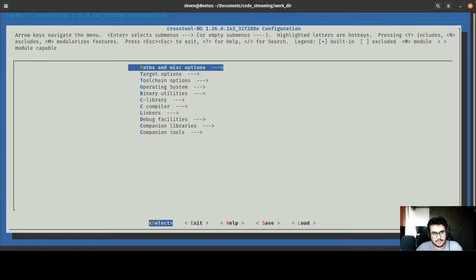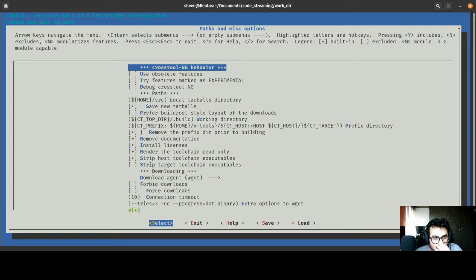Now I can do a little bit of tweaking. I need to look at each of them to understand. Download agent.